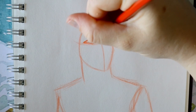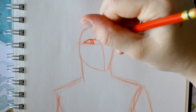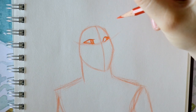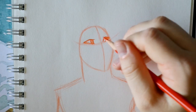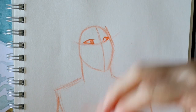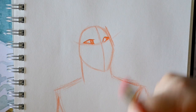So I'm gonna go ahead and give him his little pupil. Very simple pupil. Just a dark pupil when it's kind of off all the way to the side. And this one too. Then his eyebrow connects into his nose. So we start to see with his nose the awesome style that Mulan is drawn in. It's very angular, very similar to Hercules, a lot of angles going on and fun designs.